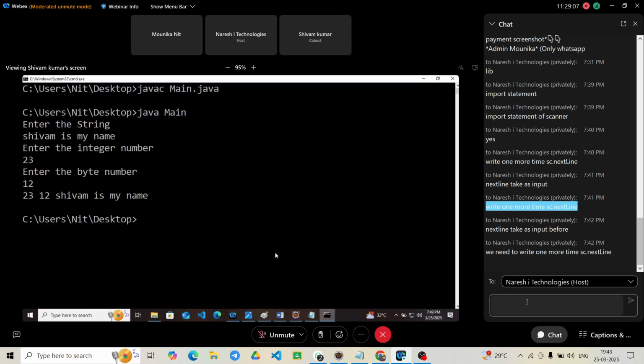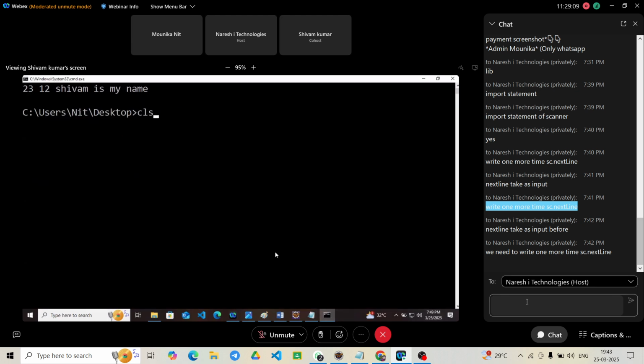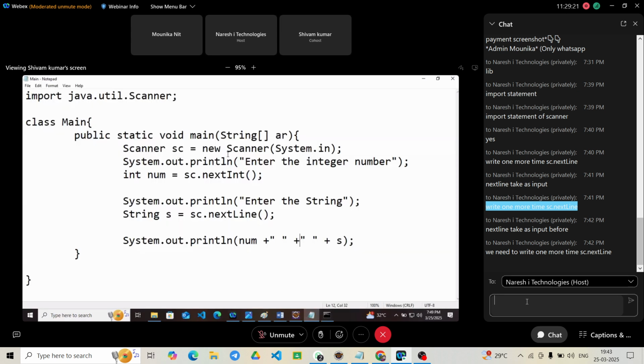Now tell. This is just because you are not playing with Java. Play with it. /n was still in the buffer, which has been automatically taken into the variable as /n. Where is the /n? Where is /n here? Next line.